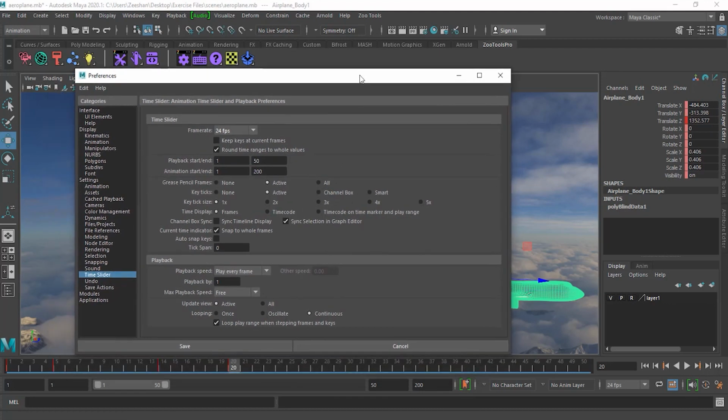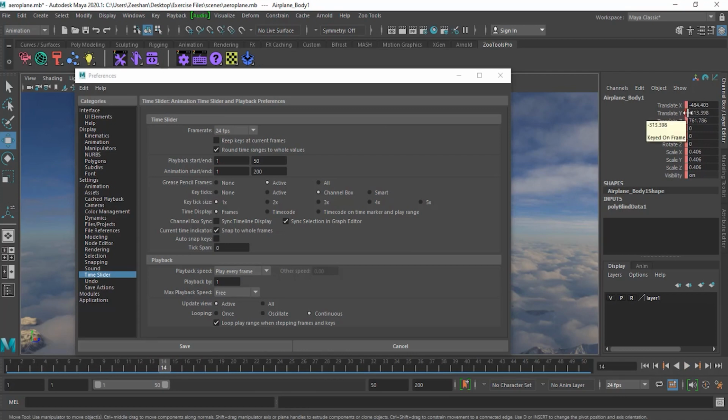If you don't want to see these keyframes and only want to work with the channels, you can keep it on the channel box. The channel box will be your main setting. When you are moving around, you will not see keyframes here. But if you're scrubbing and you see somewhere a red box, that means there is a keyframe there. But it is a little hard, so we will keep it active.